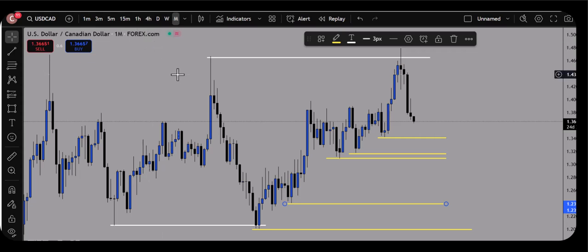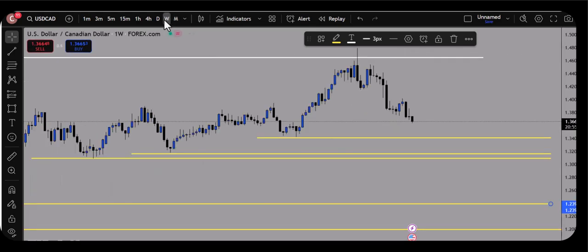If you want to trade within this period on the higher time frame, you're looking at a bearish order flow. On the monthly time frame, we are looking at bearish moves. You understand? But that does not mean everything we're going to do is going to be selling. Let's go to the weekly chart and we'll see more things.